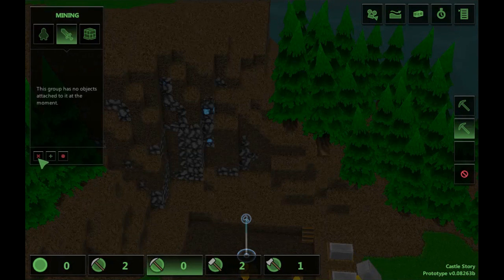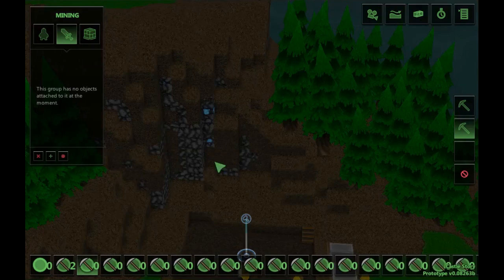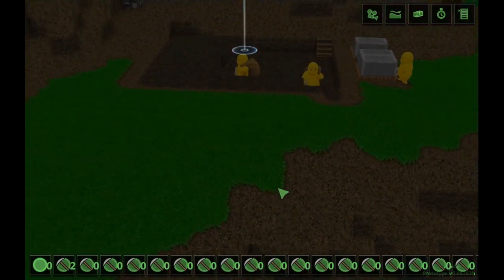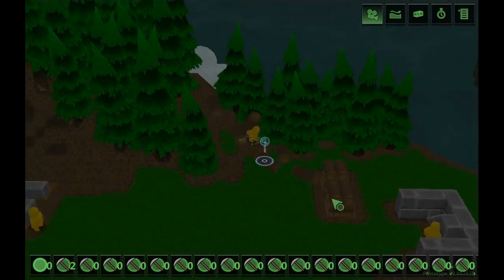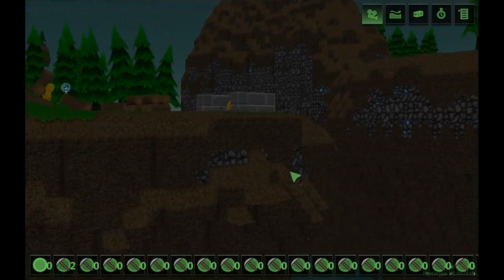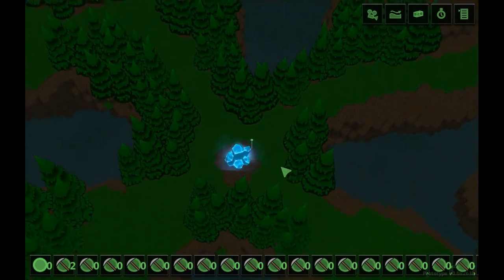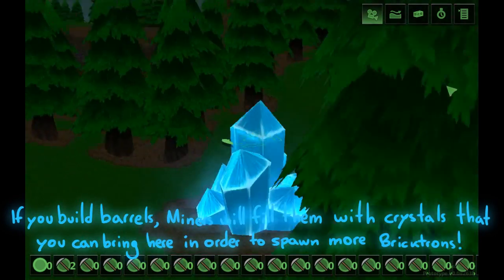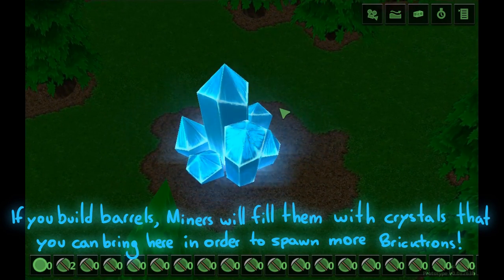Conversely, if you want to not delete a group, but duplicate it, you can do it by doing this, and you can do it as many times as you want, and then have fun deleting all of them. So, everything should be flowing nicely had I given them actual orders on how to do stuff, but I haven't, and that's it. This crystal here is your main entrance point. I'm not sure if you actually do anything to it. So far, I'm not sure.